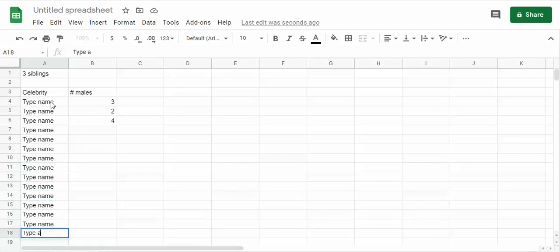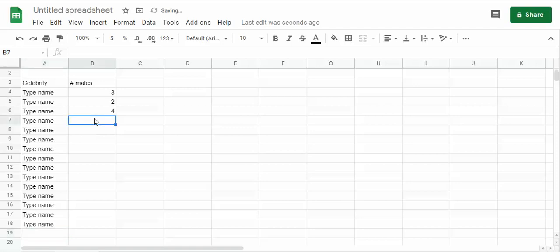And just keep recording the number of males within the group of 4 siblings. And remember, it includes the celebrity. So if the celebrity is a male, that would be counted as 1 male in this count over here, because like I said, the celebrity does count as one of the four. Let's imagine that this group of four siblings are all male. That would be a four. And just keep going until you finish. I'm just making up some numbers right here.